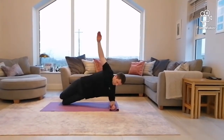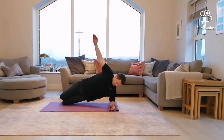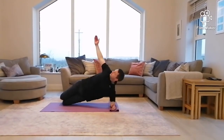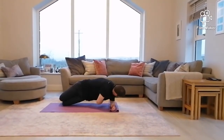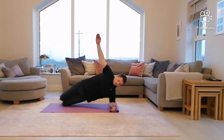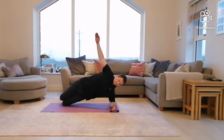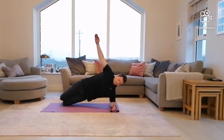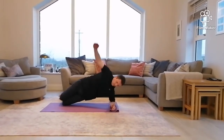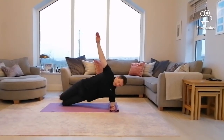So the 10 pulses, you're really squeezing into your waist. So should be starting to burn at this stage. Waist should be feeling quite warm. Last thread under, 10 pulses. Keep your breathing nice and relaxed throughout that last 10.